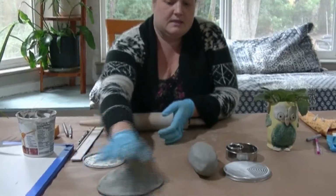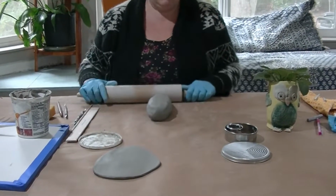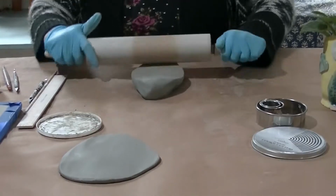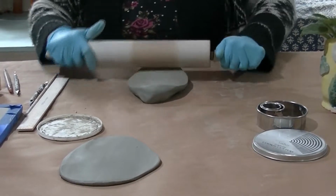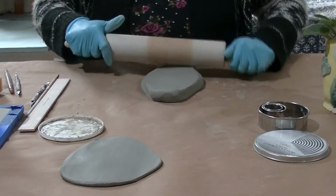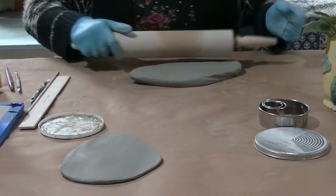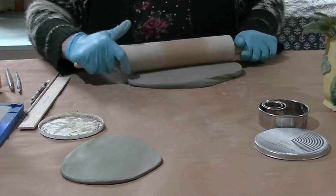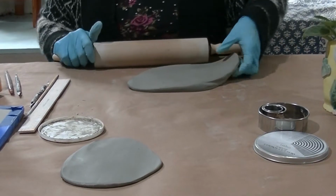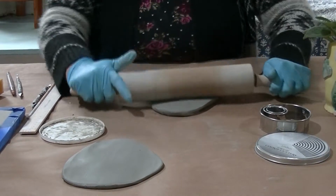We're just going to set that aside. And now we're going to do this one. This is going to be the body of our owl. So we're going to work on this. And after you do your slabs, you can let them set up for a little bit until they get what we call leather hard. And that's just when the clay hardens a little bit and it's still workable, still can move it around. But it isn't so wet that it wants to flop on you.